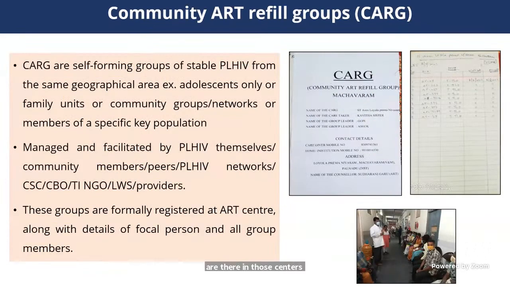And another example is that you also have some TI NGOs where you have a larger number of patients. So possibly there you could try out dispensation directly from those community members. And if there is any treatment interruption, the same peer educator or the ORW part of the targeted intervention could follow up, because the TI ORW or the peer educator is closer to their community than the ART staff, because they have been seeing him or her since the time of diagnosis. So this is one other mechanism we could look at.